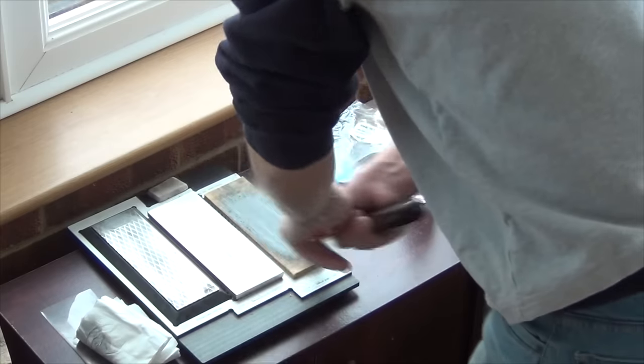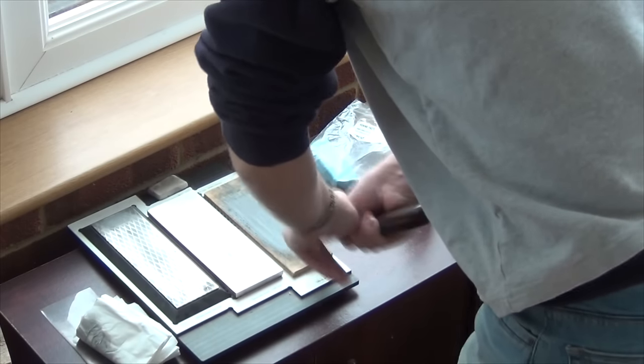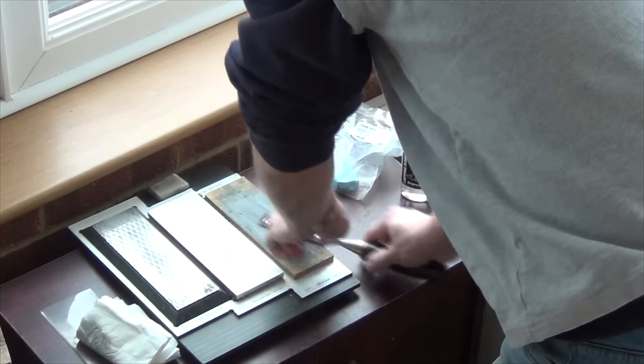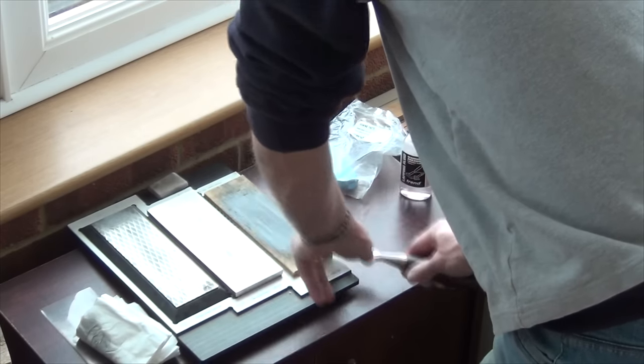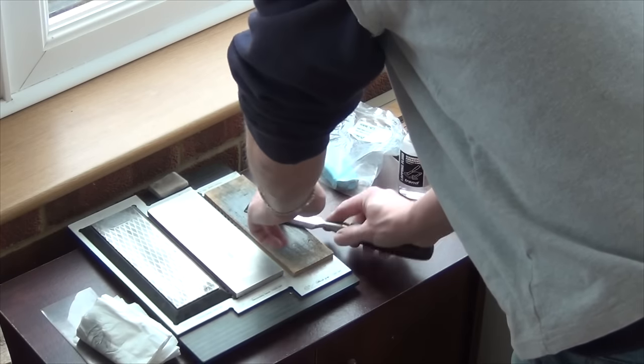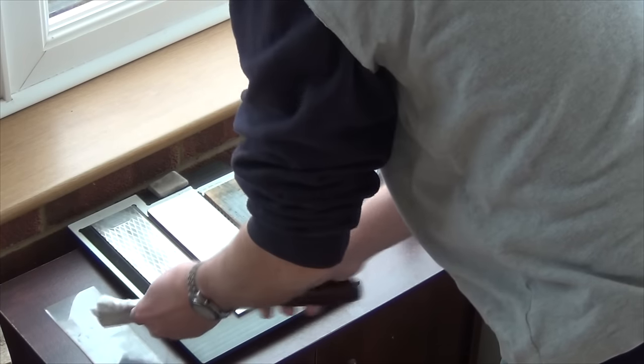Time for a little tool maintenance. Quick strop on the chisel, and it's back to work again. I think I need to do something about this temporary sharpening bench I've got. It wobbles far too much.